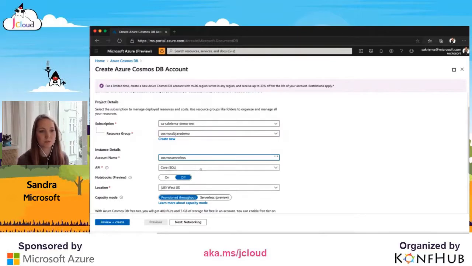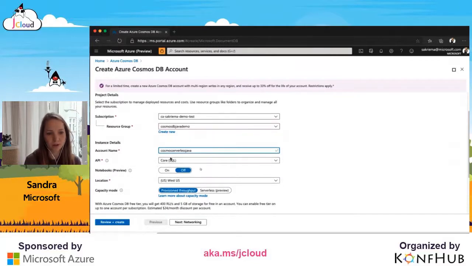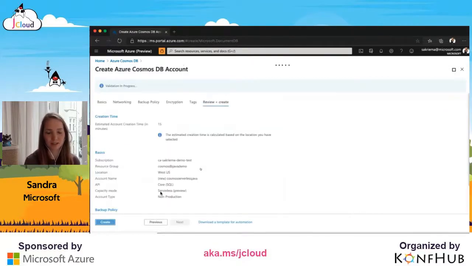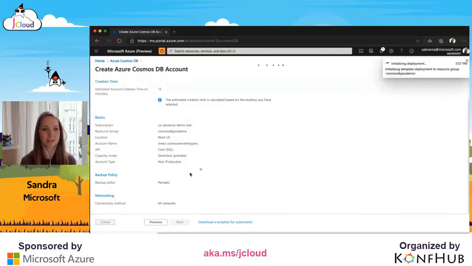And because we want to use the serverless preview model, we can only go with the core SQL API. I also recommend only using it for non-production, as I said, it's only in preview. So don't go ahead and just put it into production. But as we said, we just want to test and try things out. That's the perfect example for it.